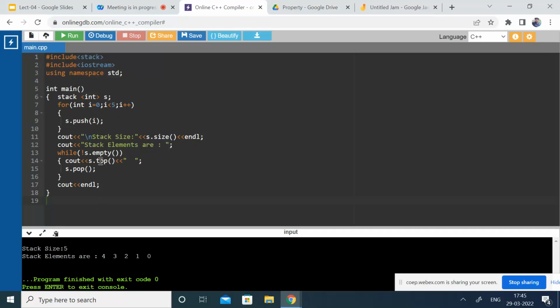Which element do we pop first? Whatever is the last inserted element, that we are popping first, right? You can see here we are displaying and popping. So the first element inserted is 0, the second is 1, then the third is 2, the fourth is 3, and the next one is 4. So whichever is the most recently inserted element, I'll pop first. So the element 4 we inserted recently, that's why we pop 4 first. So 4 3 2 1 0, like this. Have you understood this? So this is about the stack, and you can print empty also, but this will be a boolean output. Okay.